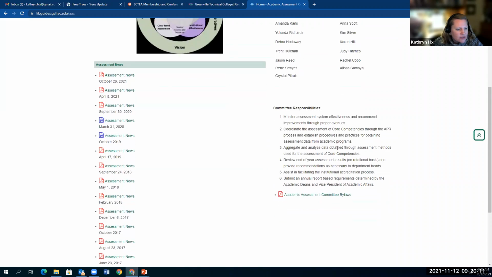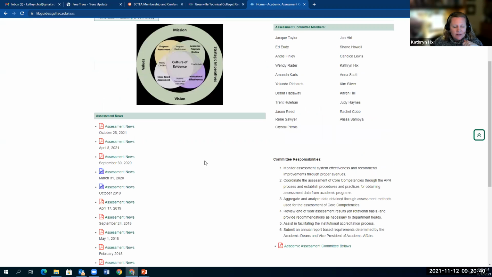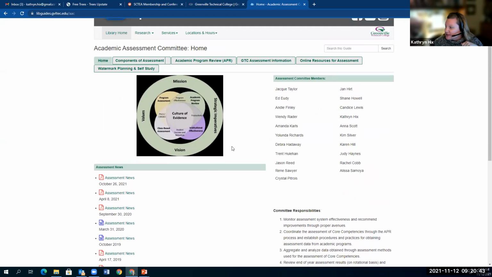Also on the homepage, you've got the details about the committee. But even more importantly, we've got our information from the assessment newsletters that Jan sends out, and those have our due dates, any important reminders, all of those kinds of things. And we archive all of those right here on the home page. So if you forgot or you can't find the email in your inbox, you can just pop in right here and find the latest reminders or things that need to get done. So that's the first page of it.